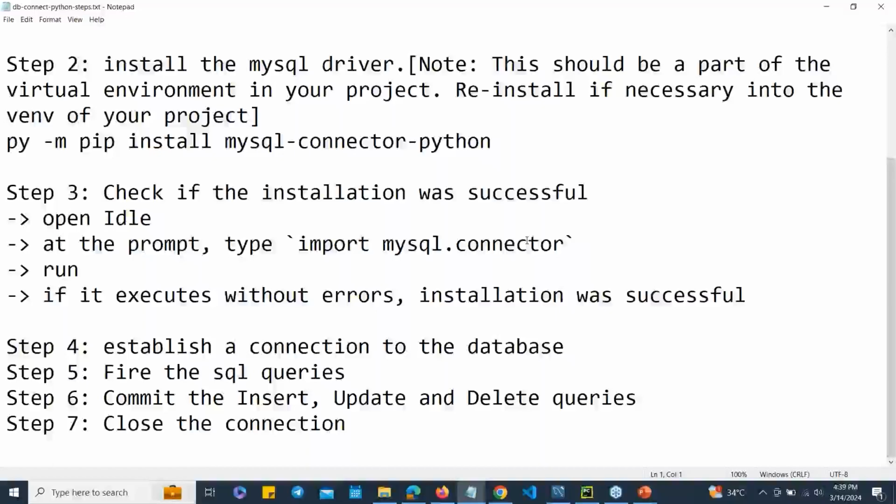Once the cursor object is created and you have fired your queries, you need to commit the queries. Your insert, update, and delete queries of the CRUD operations that we usually perform need to have a commit statement associated with them. Even if auto commit is on in the server, Python will not commit it into the database until the commit statement is fired.